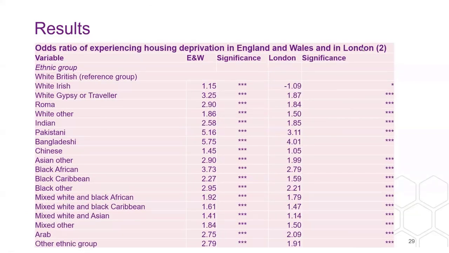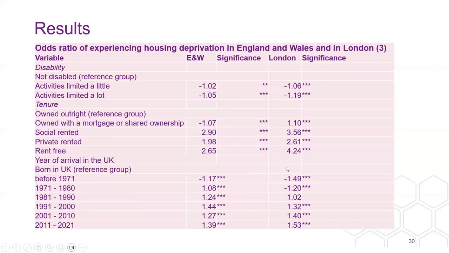The ones I've probably looked at more are the ethnic group differences, as that's my area of interest. There are some quite stark differences — probably not surprising to those familiar with the area. Pakistani and Bangladeshi groups are both more than five times more likely to be housing-deprived. Gypsies and travellers are three times more likely. The results in London are surprisingly less, because though the housing crisis is concentrated in London, it's not so discriminatory — it doesn't affect particular groups more. The African group is nearly four times more likely in England and Wales, but only three times in London.